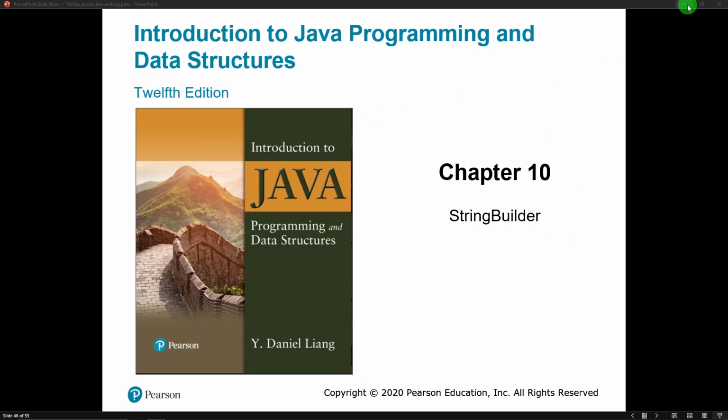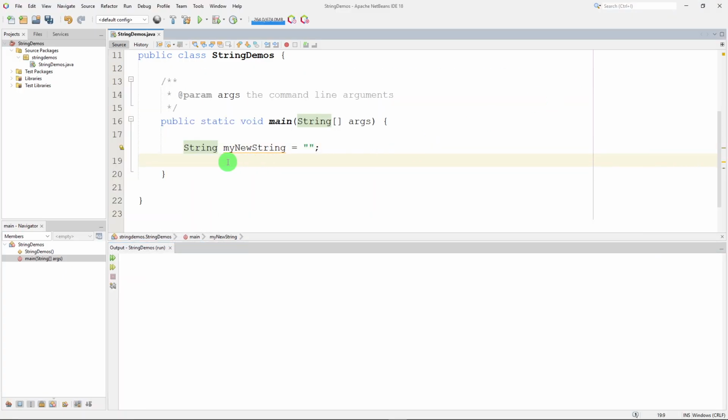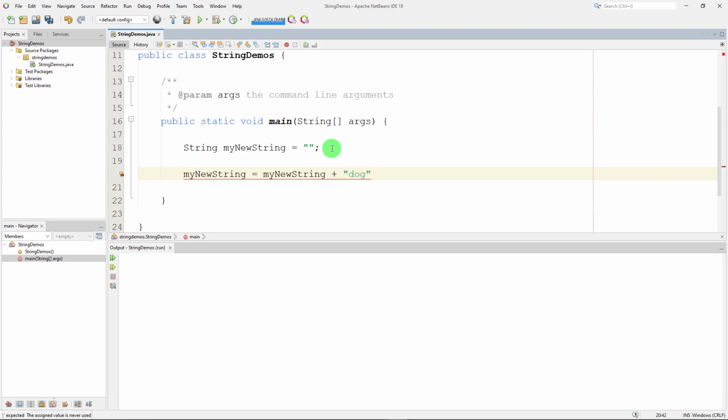So let's just look at a quick example. I have a string called myNewString equals a new string here. I could go in here and concatenate: myNewString equals myNewString plus "dog", if I want to, and let's print it out.